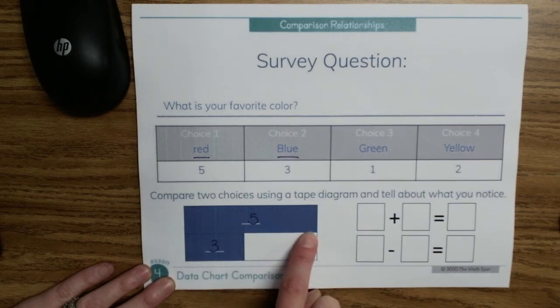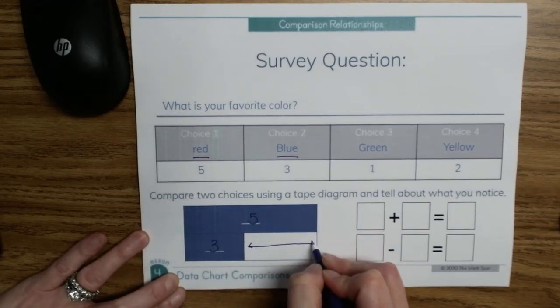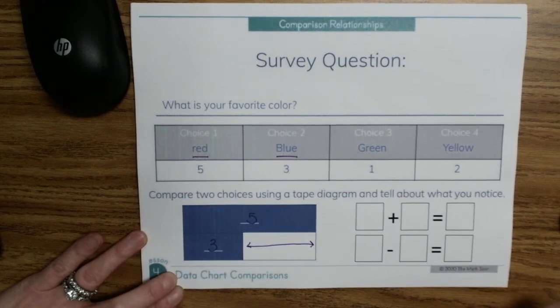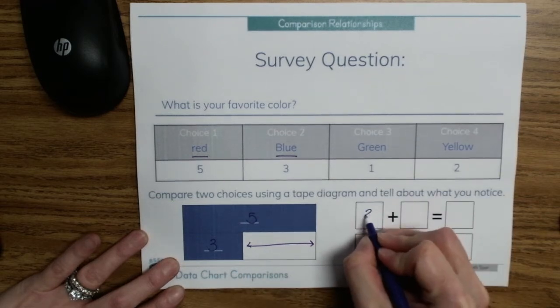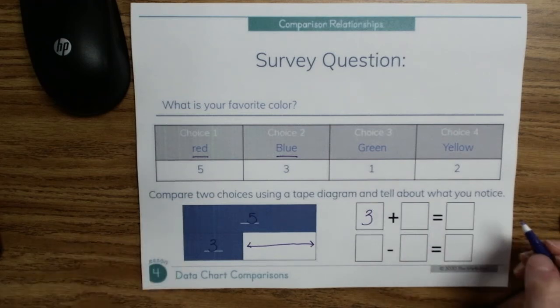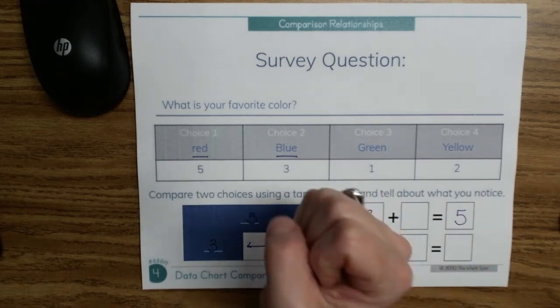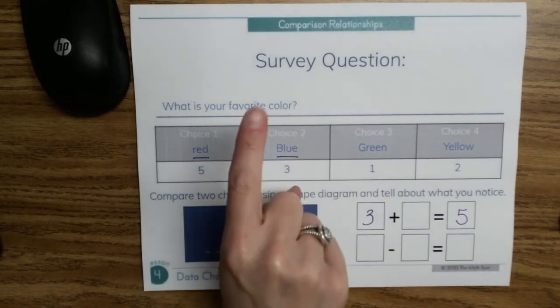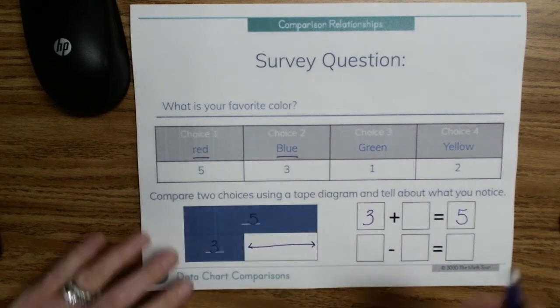We are now comparing it to blue, which had 3. We're trying to find the missing amount. We're trying to figure out what this piece is. So in my addition sentence, what I would say is, I have 3. What can I add to 3 to get me to 5? So I would hit 3 and count up. 3, 4, 5. So what would I add to it? I would add 2.